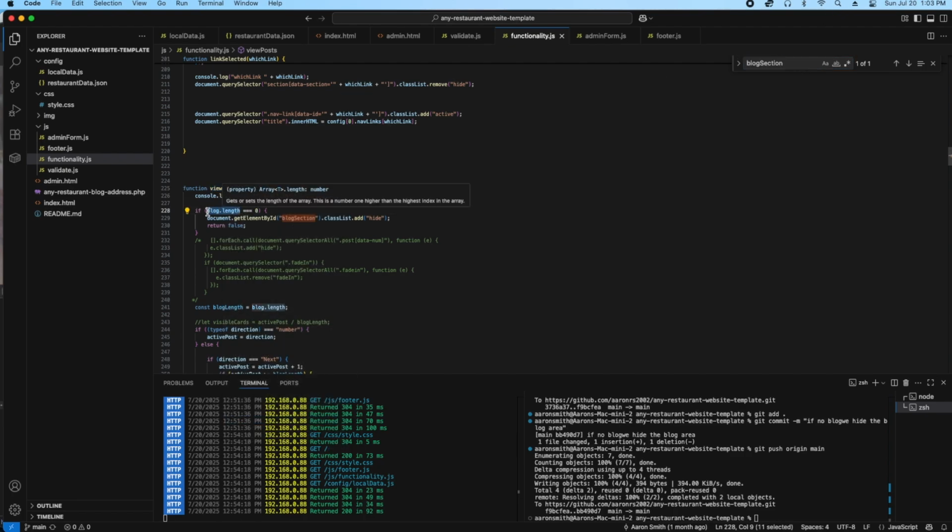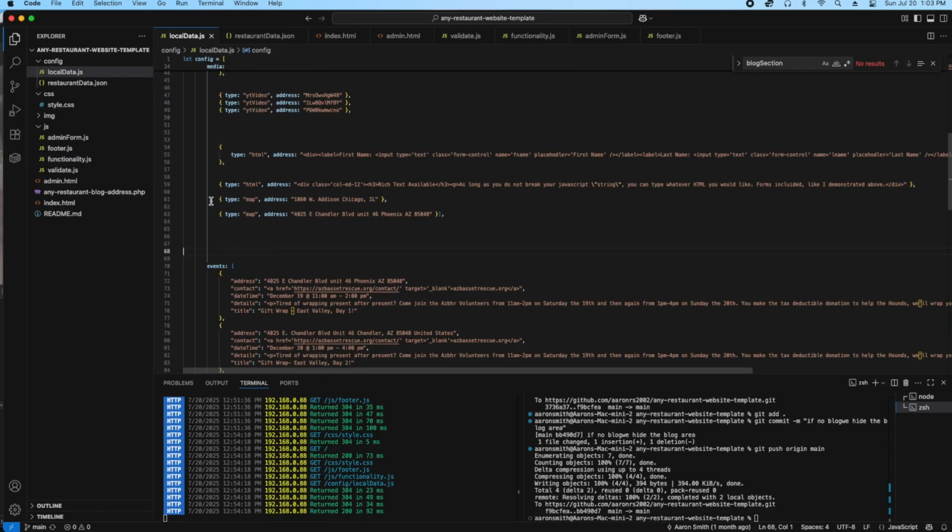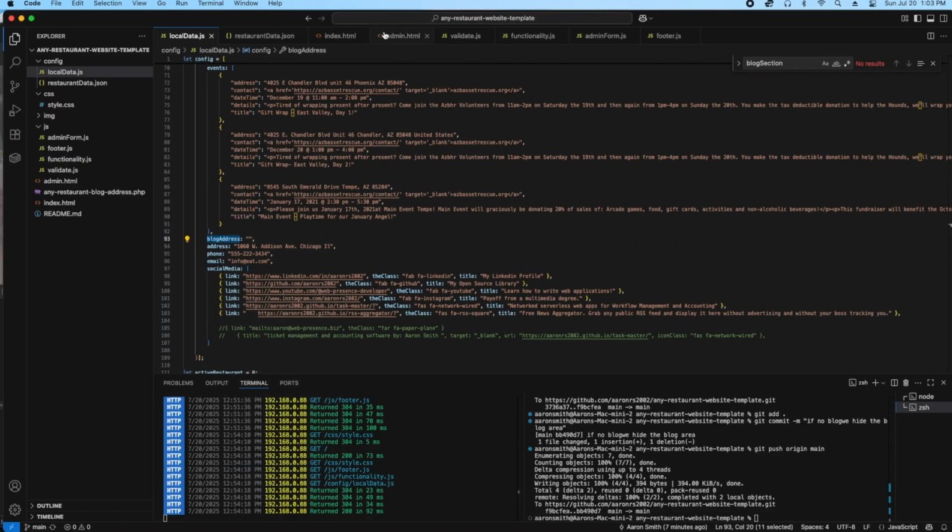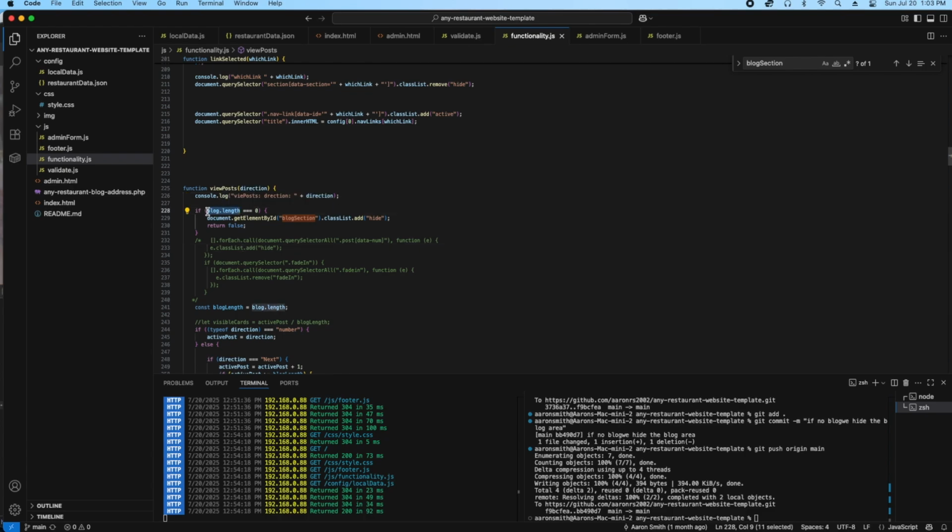And so we'll look for the view posts. We'll look for the place where it's getting that. Oh, we're looking in the wrong spot. So let's just go ahead and do config, active video and then blog. That's where we're looking. That is where we need to be, folks.